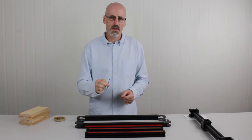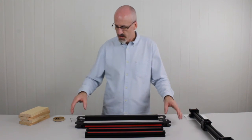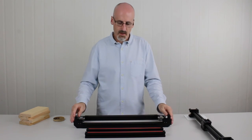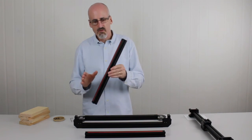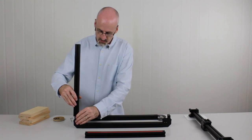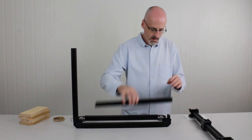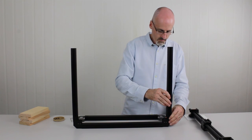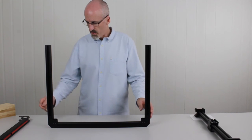The other main component is the gantry, which runs back and forth along the side beams, with the head attached that rides back and forth along it. You're also going to need the mid-size hex key, which is a 2.5mm, and you're going to need the M5 by 8mm cone grub screws — these are what we use to join the components together. First, we'll grab the front section, sit it on its end facing upwards, and then stand the beams on it. The red beam faces out away from the frame.